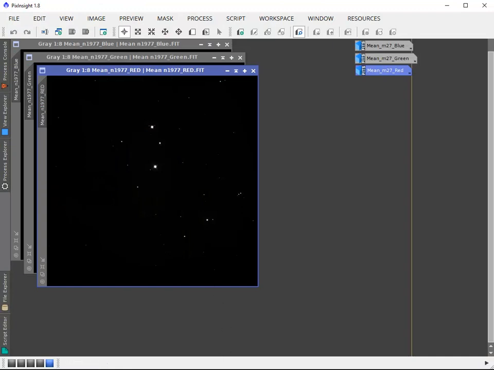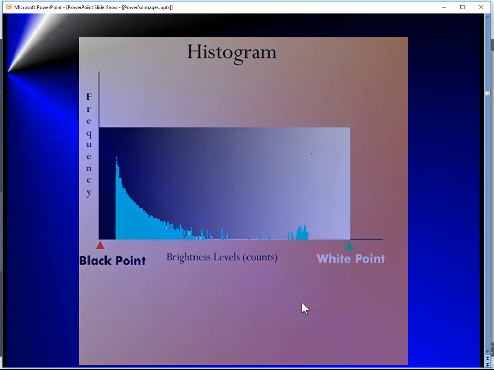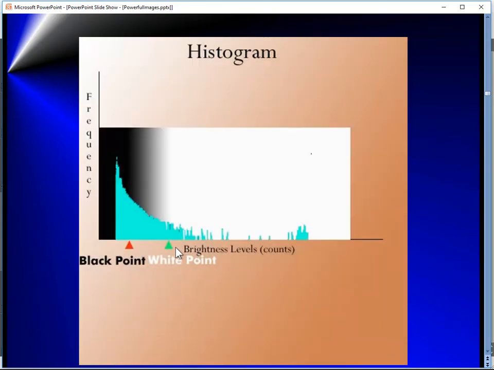So what we would like to do is map this in such a way that it is more useful to look at. What we can do is change where that white point is. If the range of our data goes from 0 to 65,000, and we move our white point, that is the mapping on the screen, we say, okay, this value looks like, I don't know, 15,000 or something.